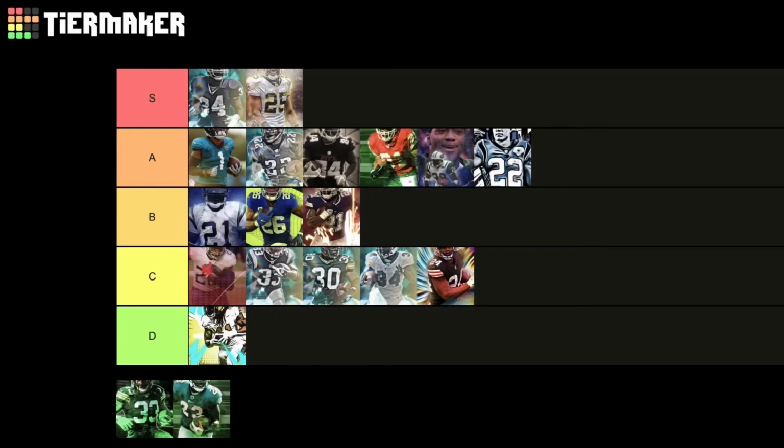Next is Aaron Jones, 92 overall Team of the Week card. I did not use this card. I haven't even seen him, actually. He's pretty pricey. But looking at his attributes, it looks like a solid overall card. Really like this guy. He looks like he can break some tackles. He's not the heaviest guy, but it looks like he does break some tackles according to mutt.gg. Good speed, good acceleration, and he can catch the ball pretty well. We'll keep him at A.